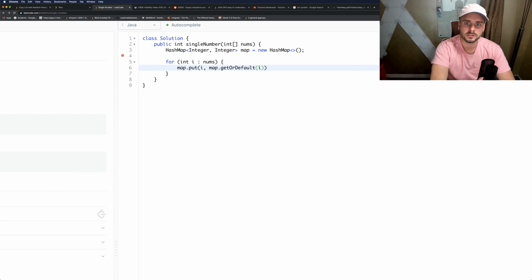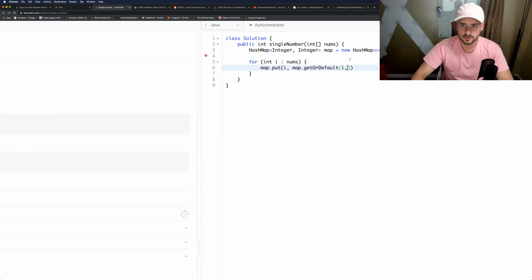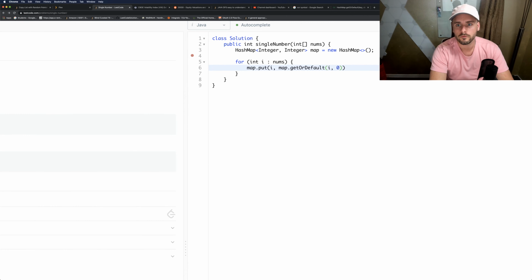The way it works is it's telling the hash map to look up this value i. In the first case it would be 2. The first time it's not going to have it, so it's going to put the default value there.